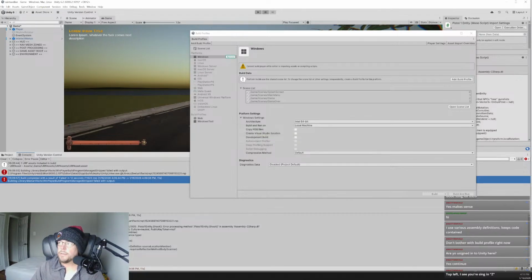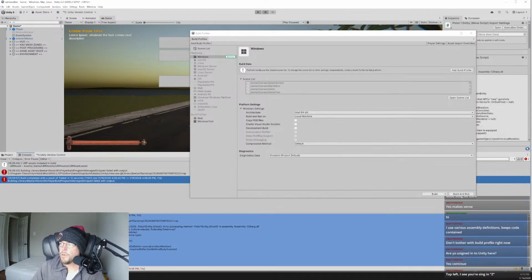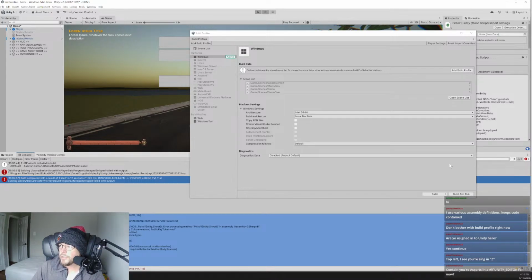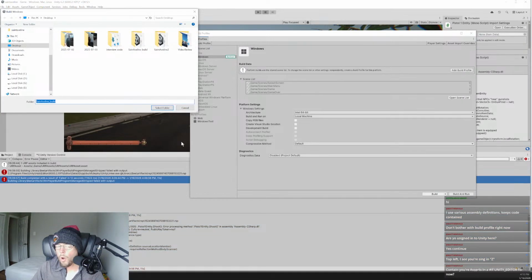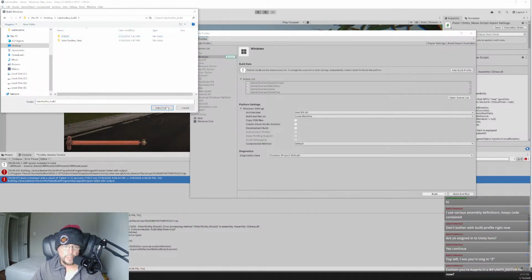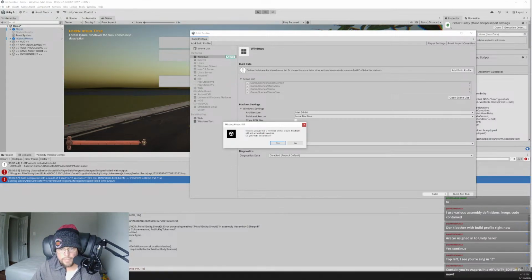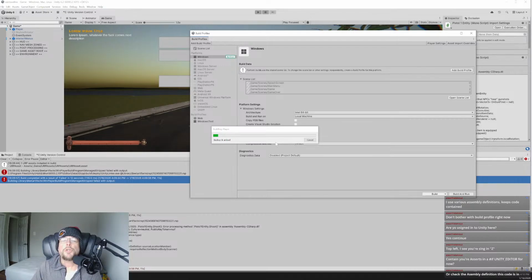All right, let's try again. We're going to try again. All right, let's come over here. Contain your asserts in it? No. The whole point of the assert is not having to do that. I would sooner just rip the asserts out than wrap them in an if-def, because the whole point of them is not having to do the if-def, right? I'd sooner just rip them out, and that's what I'm leaning towards.